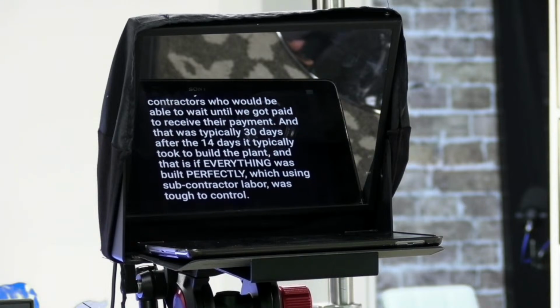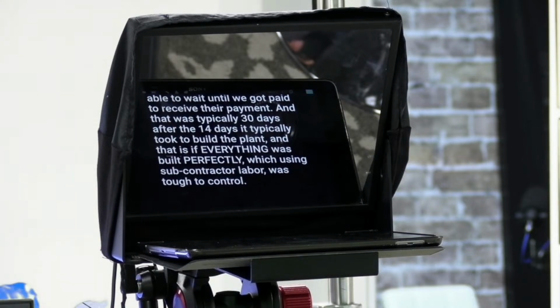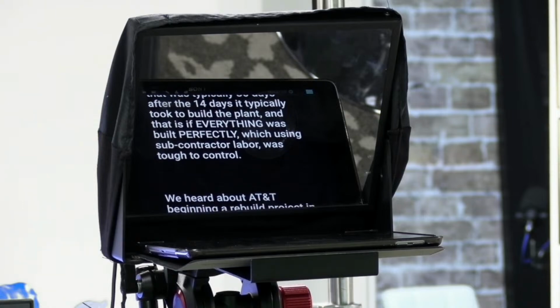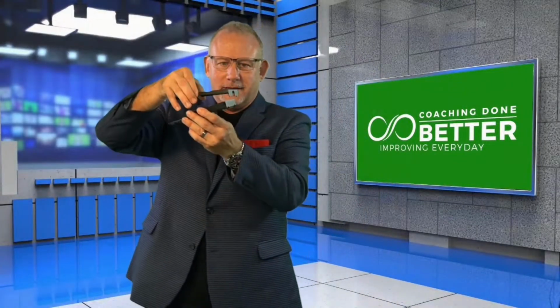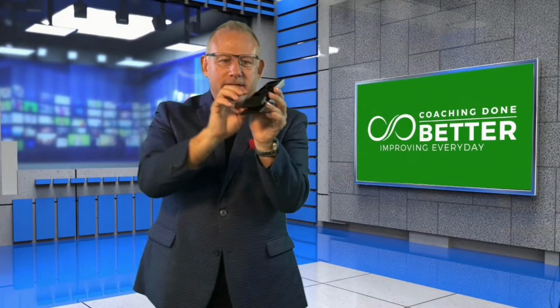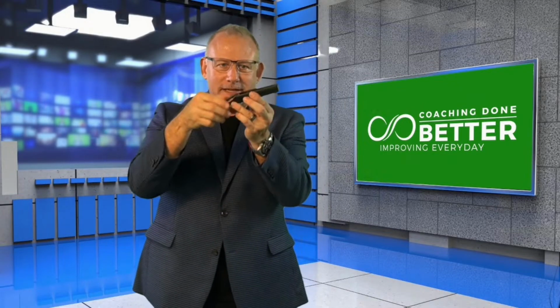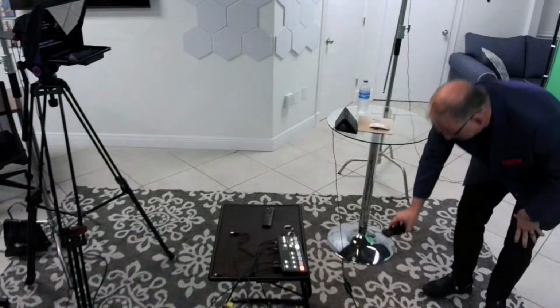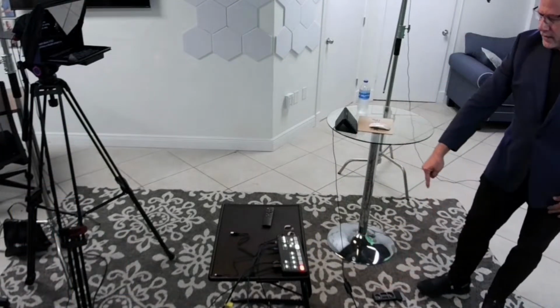If you bump it once, it starts it. If you bump it another time, it stops it. If you hold it down, it just keeps it going. So once you put this into here and it pushes the one button that controls it, this is now your foot pedal. So your foot pedal is on the floor here.